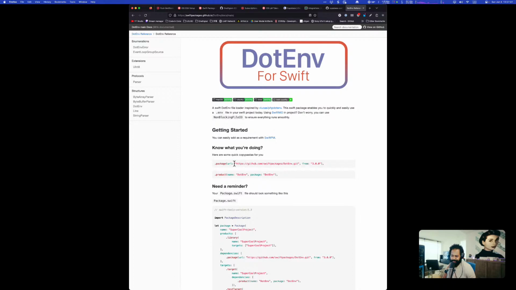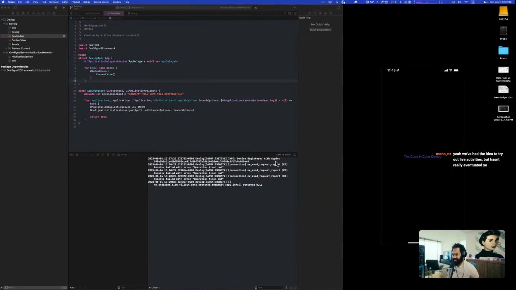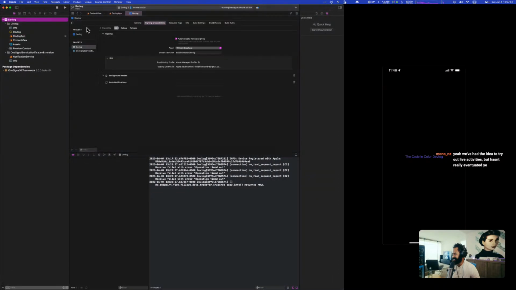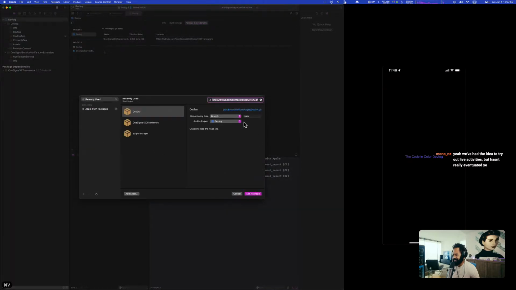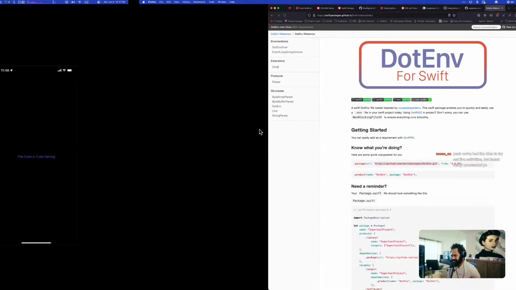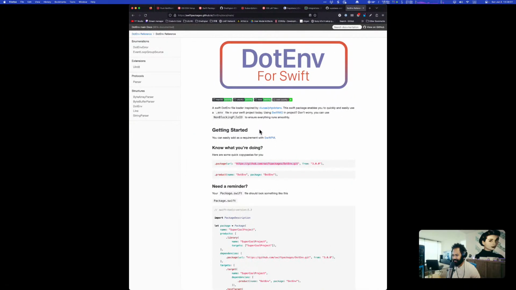I actually have never used the command line for that. I don't know how to do that. I mean, I could figure it out, but it's not that important to me right now because I have an easy way of doing this. Just come here, package dependencies, just add it, do the link, branch. Wait, should I? Oh, from package name .env package.